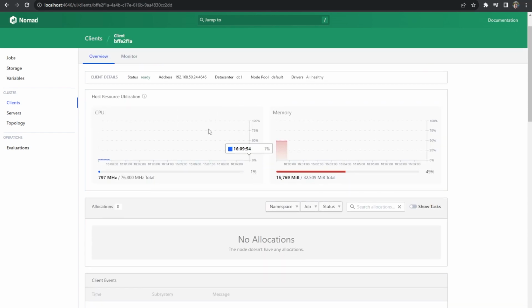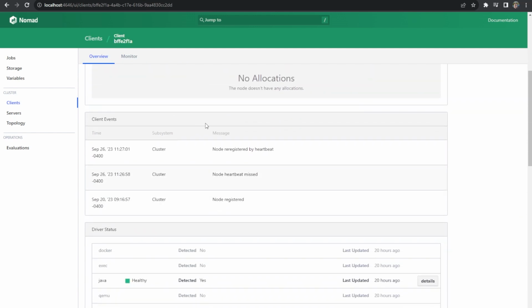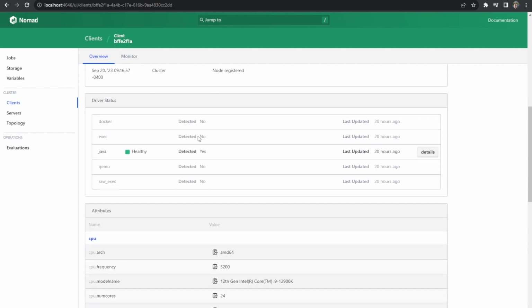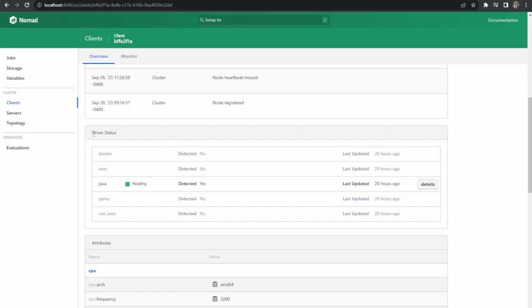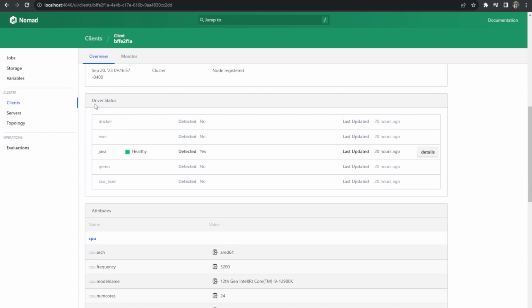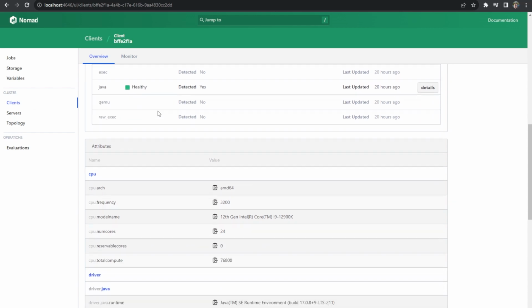If we click on a client, we can see some information about the client, how much memory, CPU, some events. And then there's this thing called driver status. We'll go over what drivers are in a minute, but just note that this is important. If you want to see what drivers are available on a client, you would just click on clients and then click on that particular client.